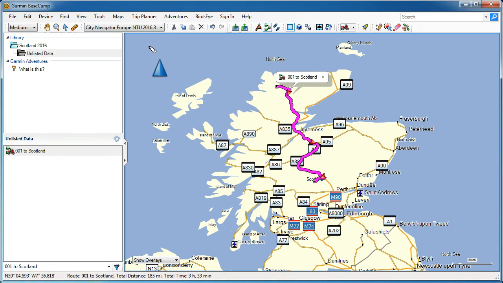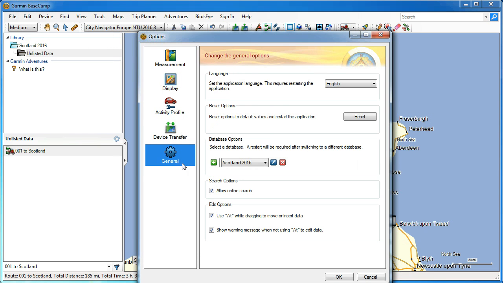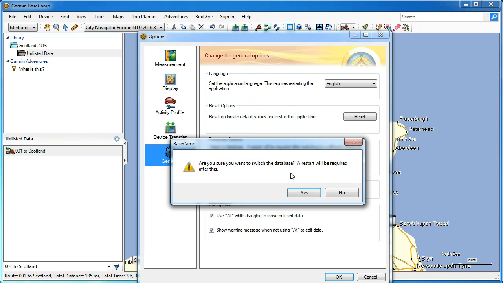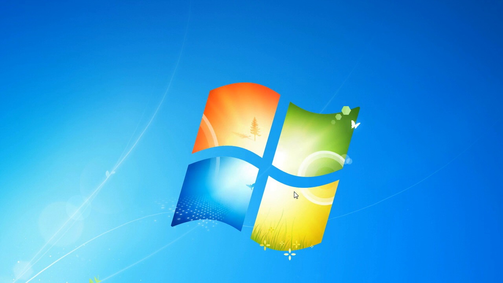We'll close that down, finish that off, and just to demonstrate, Edit, Options, General, that's Scotland 2016, not to be confused with 2016 Scotland. I'll switch back to the Northeast Routes, click on that, yes, it will restart.